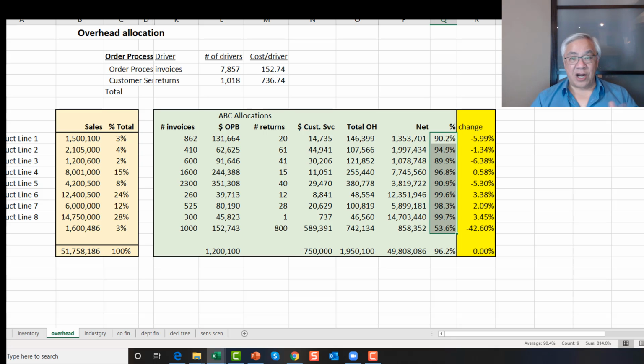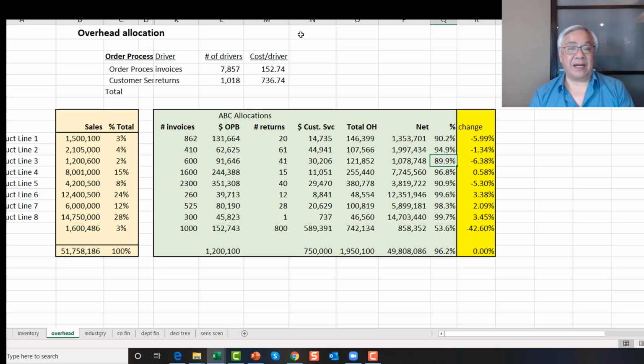And we see this not all at 96% now. Why? Because let's take an example. This one's a pretty bad example. This is a line item, the parts, where there seems to be a lot of work involved, a lot of invoices, a lot of returns. So it absorbs a disproportionate amount of costs for such a small line item. It's only $1.6 million in total revenue. So this particular margin is slammed because it's really high cost.